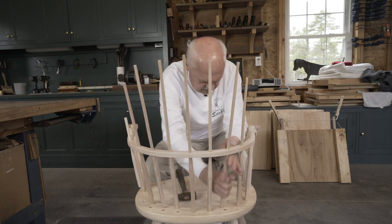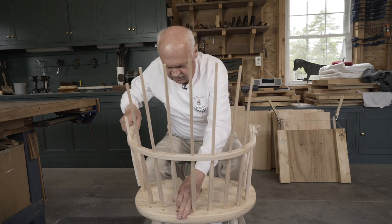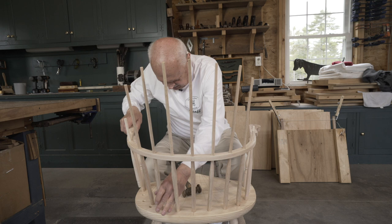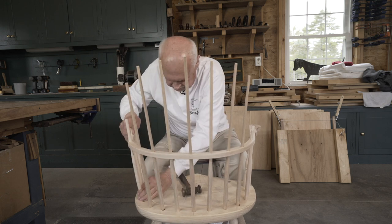I'm not going to drive the tenons into their holes. I have to get this apart after I test it. I just want to make sure everything's going to line up.